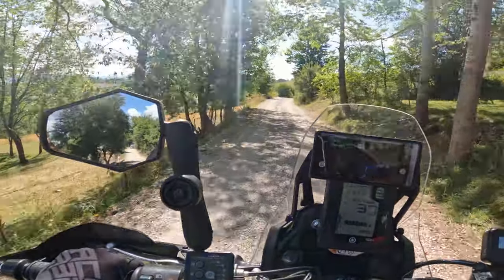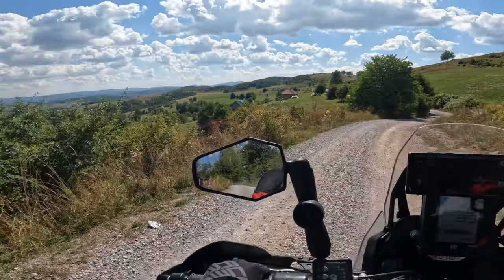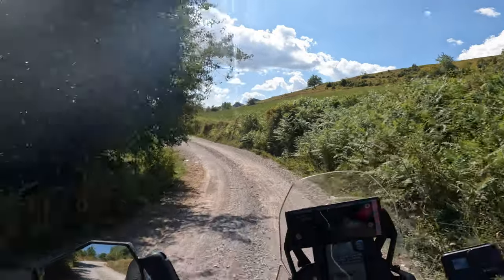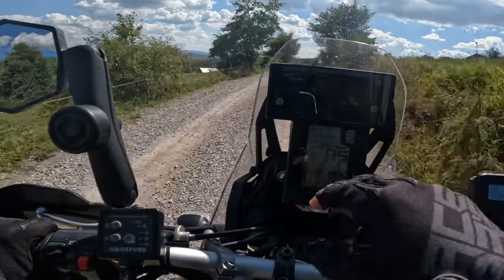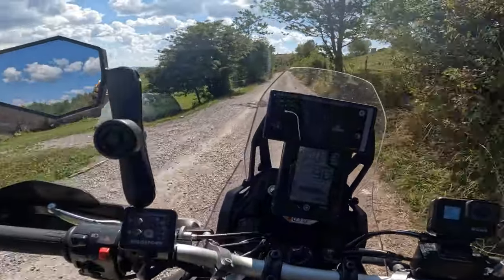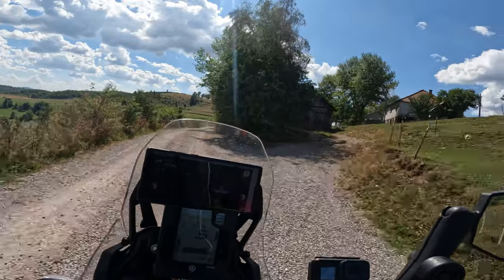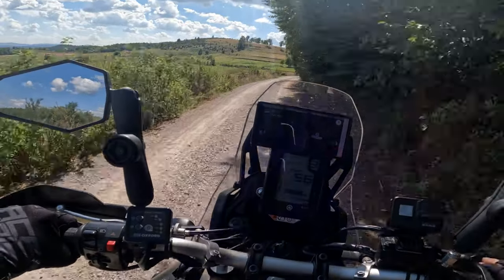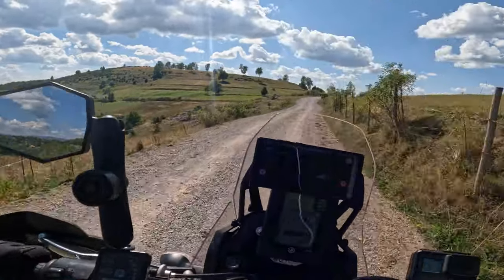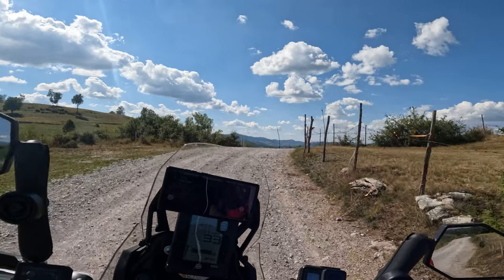What I shouldn't advise, I really wasn't happy with Mitas E10. It's not a good tire. It doesn't last long, it doesn't excel, and it breaks. I haven't seen this before, that the lugs will break off. I am an aggressive rider off-road, but not that aggressive. I'm an average Joe in adventure riding, so this shouldn't be happening. It didn't happen with Anlas, it didn't happen with TKC, it didn't happen with Pirelli or any other tires I used. So, you know, probably there is a production issue with this tire.